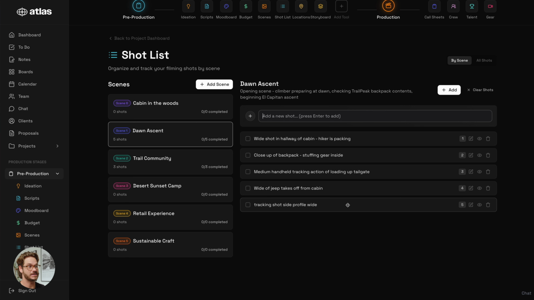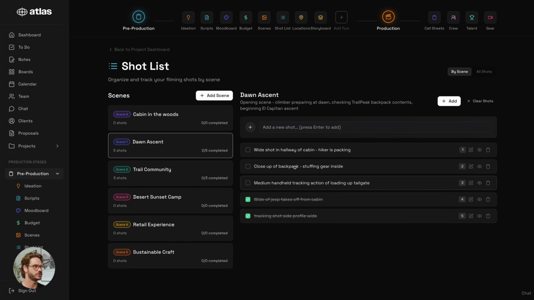And then you can add details later, or as you're on set, you could just simply check these off as you complete them. Now, what's really nice is if you like to build out a storyboard, but maybe you're not someone who likes to draw, but you like image references. So we've cross-synchronized our shot list with our storyboard.